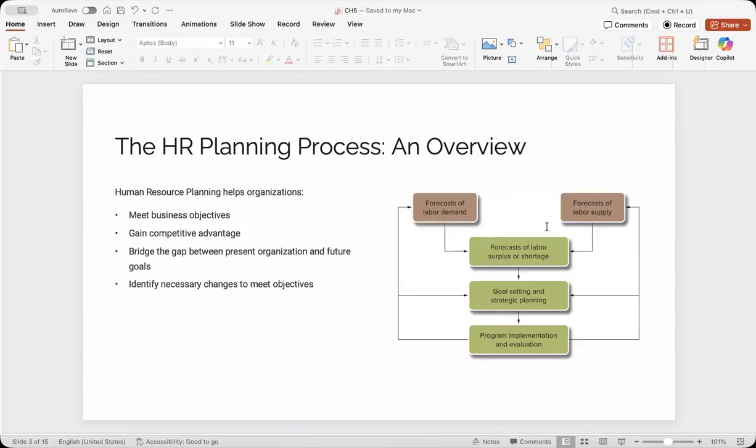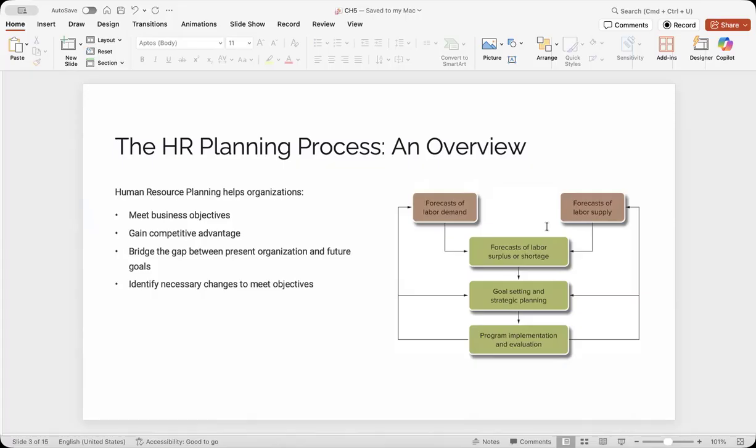The first thing we want to understand are the company's objectives. What are the business objectives that our organization is looking to achieve? Also, how do we gain a competitive advantage? Because if we're Nordstrom, Saks is looking to hire the same people we're looking to hire. Nike is looking to hire the same people that we're looking to hire. So, how do we create a competitive advantage over the competitors that want to hire our same employees?